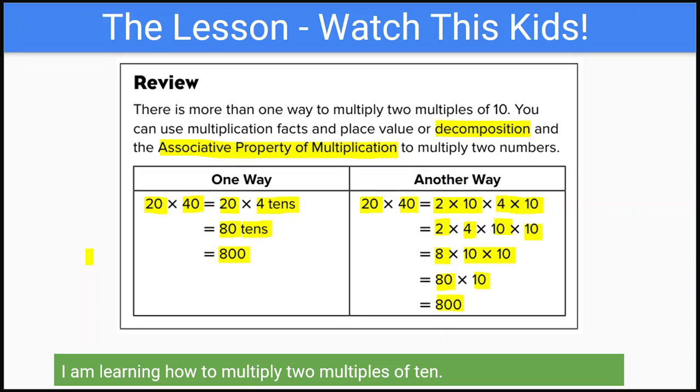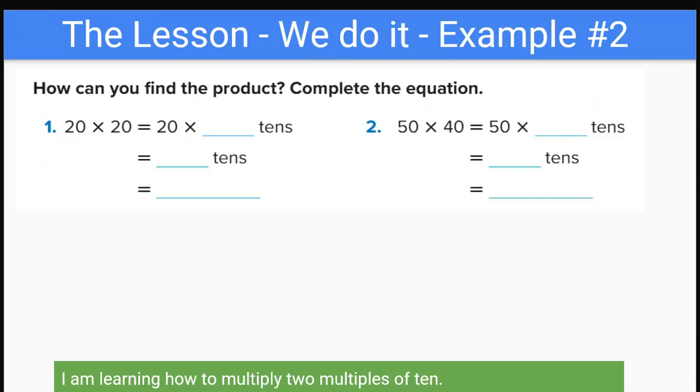Kids, right now you're learning how to multiply two multiples of 10. There's many ways to do it. All right, well, here we go right here. Let's try some of these together. It says, how can you find the product, which is the answer to a multiplication problem, and complete the equation. Equation is just a number sentence, right?